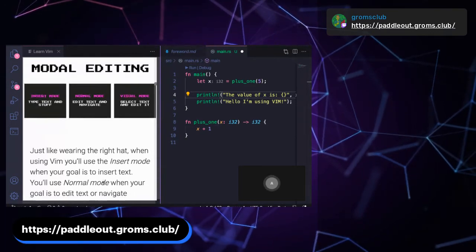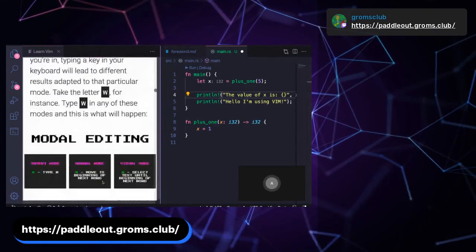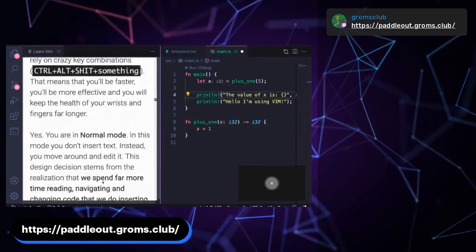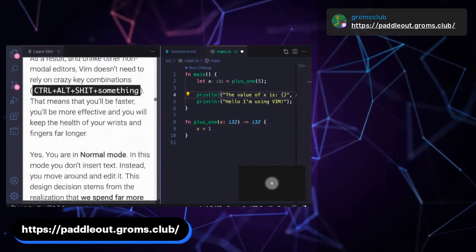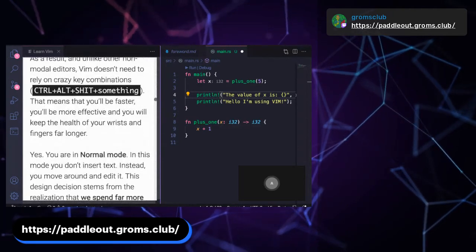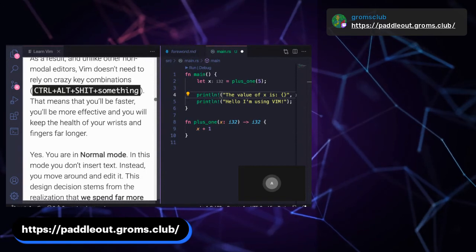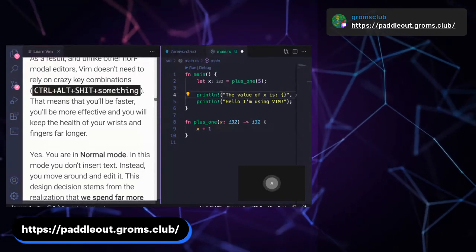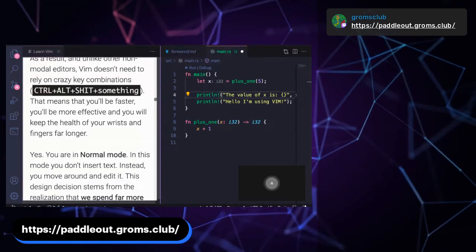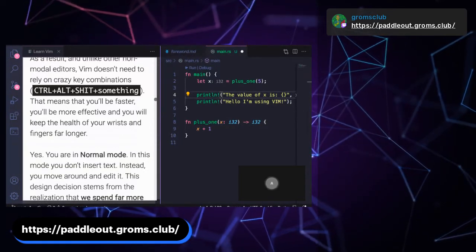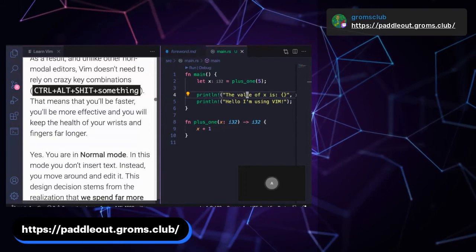I don't know what it's called, maybe command mode, but this is where I basically enter commands to the editor. To save this, I'm going to hit W, which stands for write, and that's writing to disk. It's an old editor, so those are the concepts we're working with. So I hit W, and it saves.